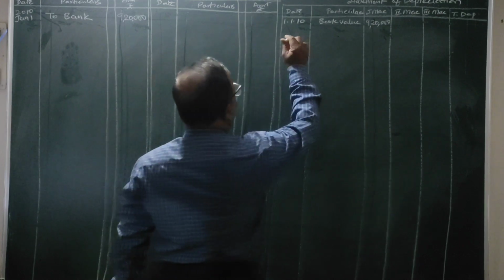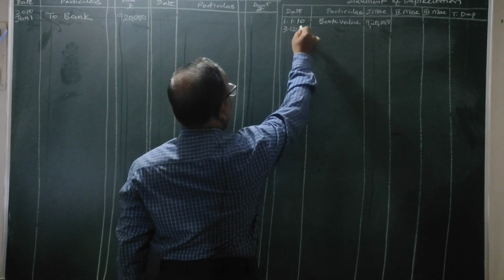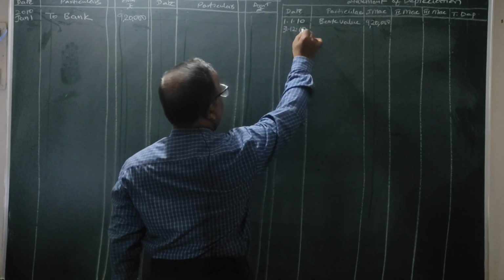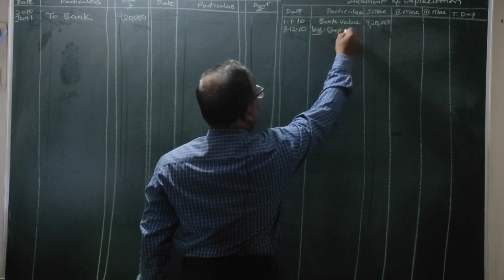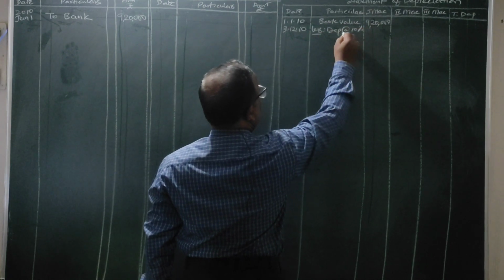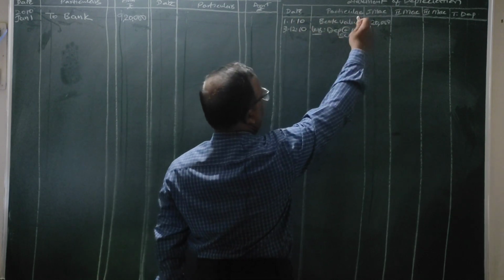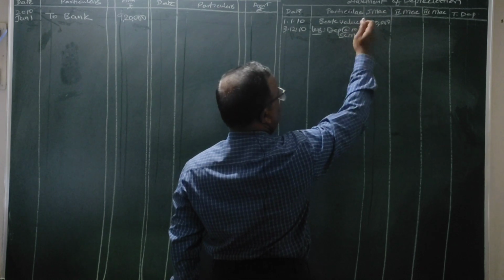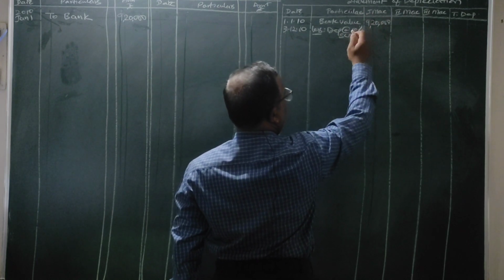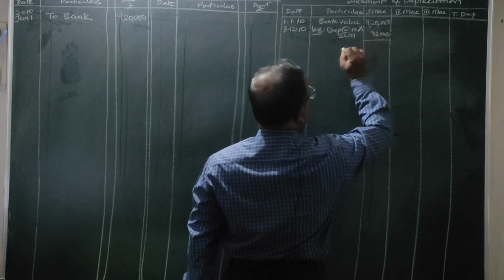So here, in the working note, when he provides depreciation at the end of this particular year, that is on 31st December 2010, write down less depreciation at the rate of 10%. Under which method? Straight line method. So 10% from January to December, total 1 year he has used it. So on 9,20,000 at the rate of 10%, 9,20,000 into 10 by 100. It will be how much? 92,000 it will be.